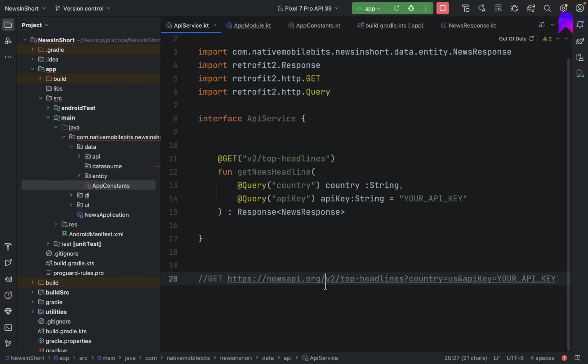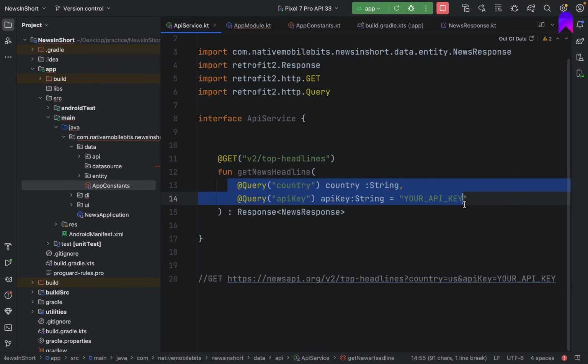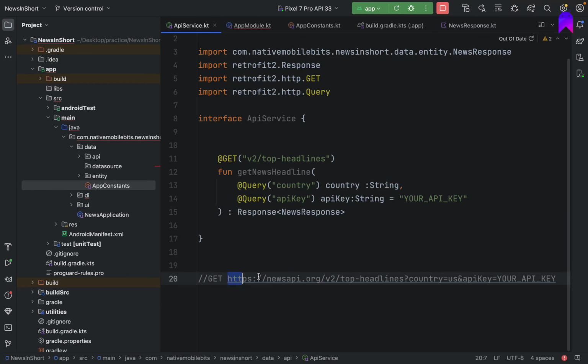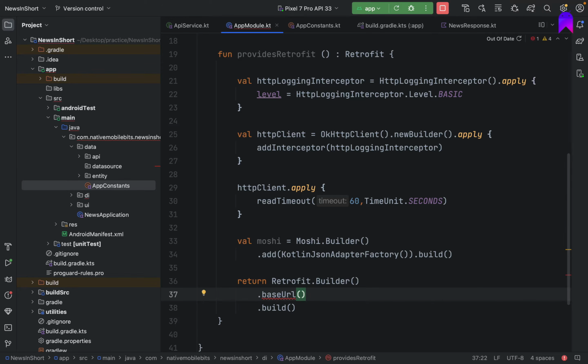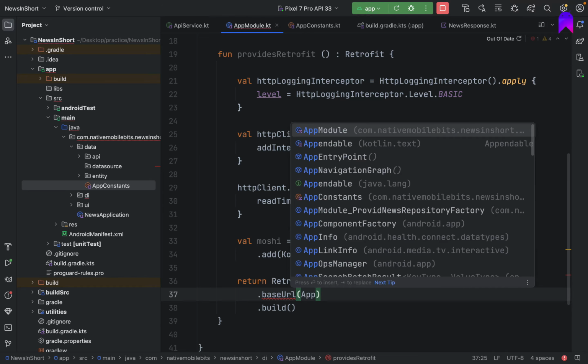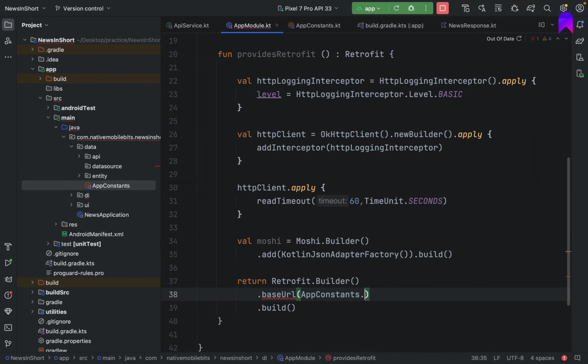From v2 top-headlines we have defined the path here, then we have defined these things as query, and the first remaining part, this much, we are going to define as the base URL. Now we are going to use this when we create the Retrofit object: AppConstants.APP_BASE_URL.